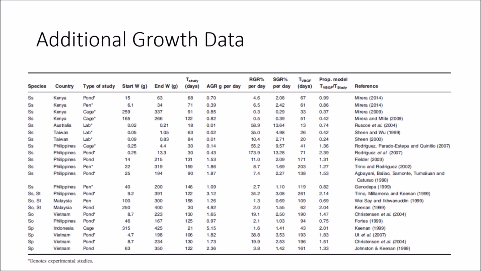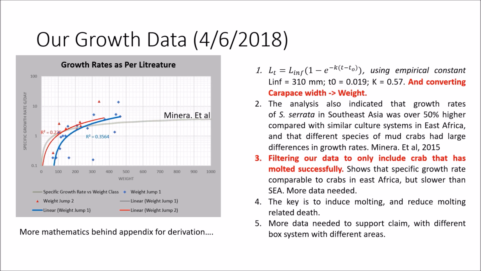What is the growth rate that we were experiencing when we were trying to grow out in our system? As you can see, for a weight class of about 300 gram sizes, we were growing at about 2 to 3 grams a day, and on the upper side, we were doing about 3 to 4 grams per day. But if you look at the larger sizes, we are seeing growth rates of about 1 to 1.5 grams per day, which is slightly slower. Based on our findings, we actually think that growing the crabs in a vertical farm does not really accelerate the growth per se, but it actually stops cannibalism.